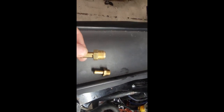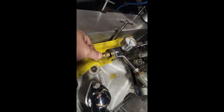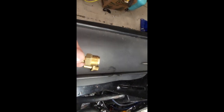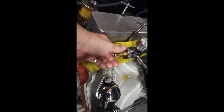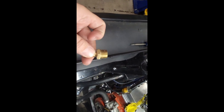Now here's a little tip of the day. This is what I had in there, and you can see that's more of an AN fitting style threading, and it fits in there perfect, and it threads, but it's just a little on the loose side. When you got tape on it, it doesn't feel loose like that. Now you set that next to that one, the one on the right looks way bigger, don't it? Well, that one is MPT pipe thread, and it's hard to get started, but once you get it started, it only goes to about there, and then it seals. So I had the wrong one in. Easy to do. I'll put some thread tape on there, and we should be good.